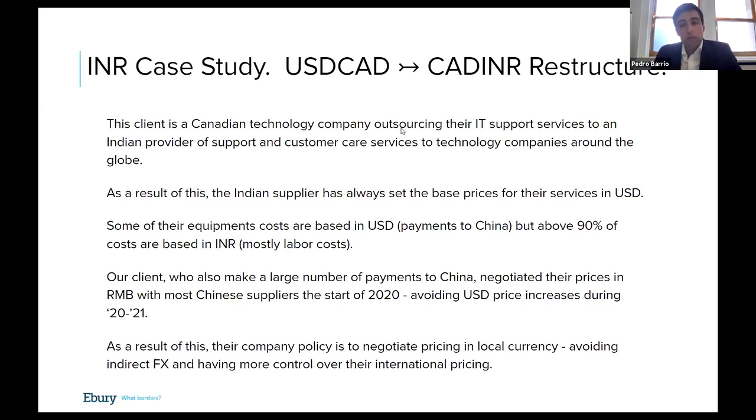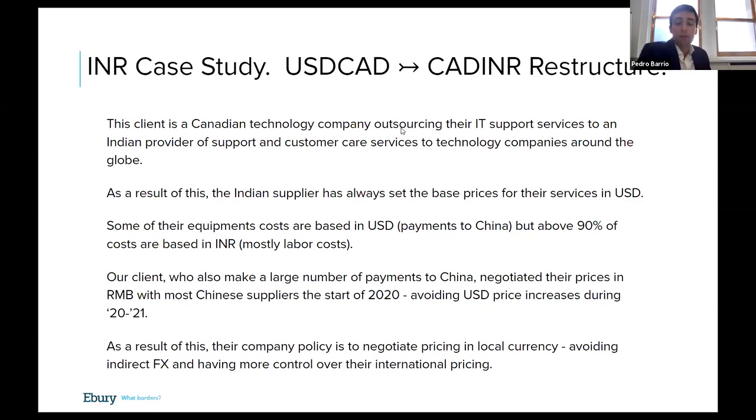Our client also imports from China, very large volumes on the whole technological part. So this is actually one of the clients that we started focusing on local payments with back in 2019, discussing with them the advantages of paying in RMB to China, especially to avoid any possible price increases that could occur again, as they did in 2017, 2018. So this was actually a perfect example of good timing, because we started discussing this at the end of 2019. By the start of 2020, the client had spoken with the suppliers. We assisted them as well from our Hong Kong office in getting the message across to the supplier, and really the benefits both for our client and for the supplier himself of invoicing in RMB.